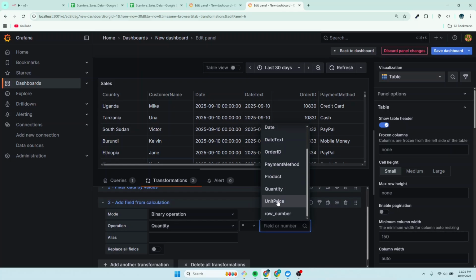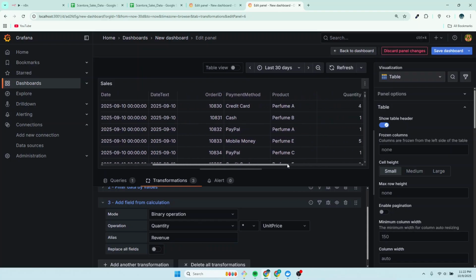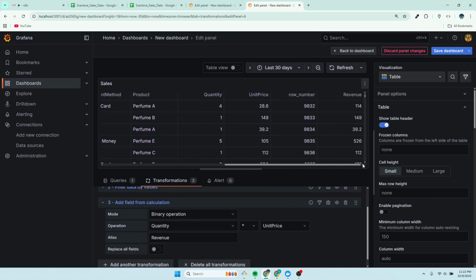I'll call this revenue. It's a bit sluggish, so it's lagging, so let's just wait patiently. After this, we have a nice table here now, and you'll see that there is a field here known as revenue added.